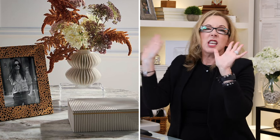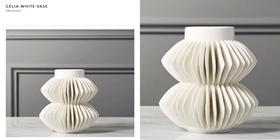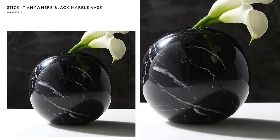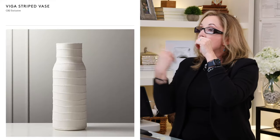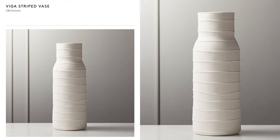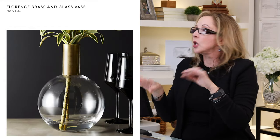Another great gift is a good vase — that's another thing people just don't go out and buy for themselves. I've got a great little collection here. I absolutely adore this little Celia white vase with the little ruffled edges, it's just beautiful. They have this fantastic black round ball vase, which is great for a single bud — that's amazing. The white Vega striped vase is a bigger size, so think about scale on that one. There are a couple more here in a glass and brass combination.